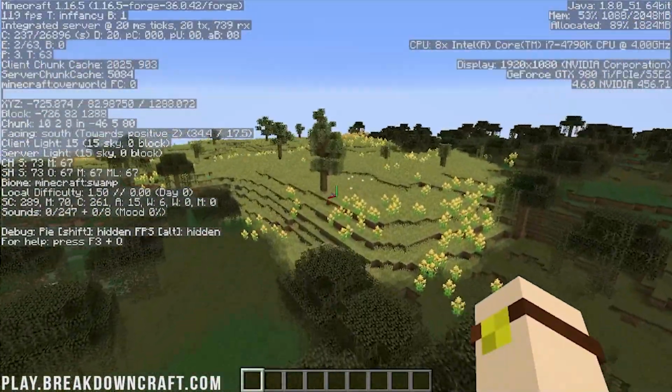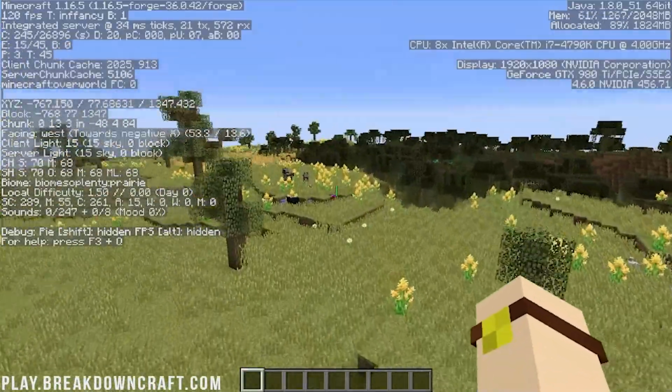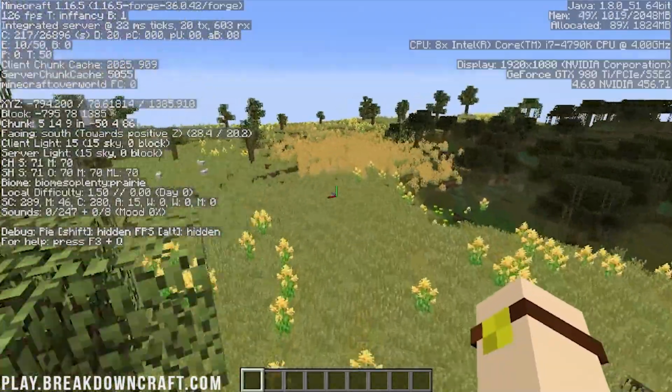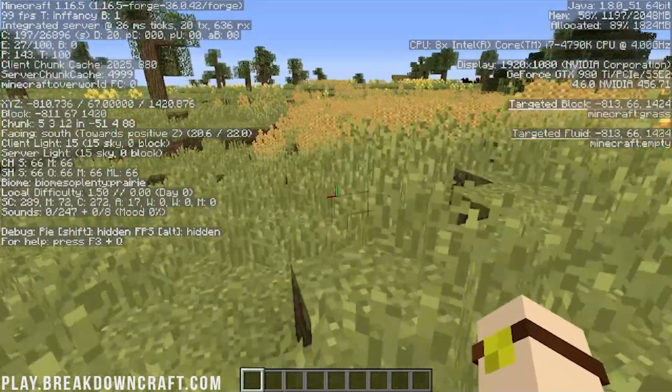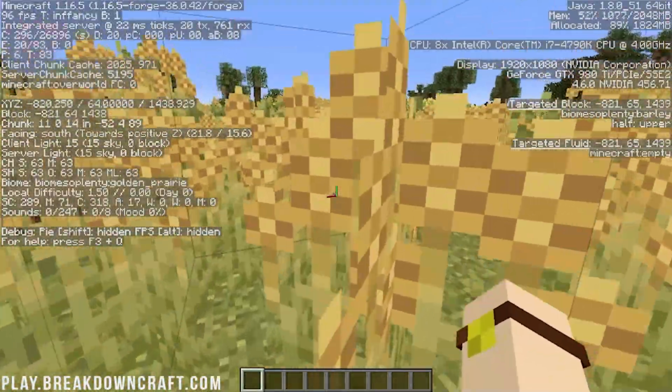And then we do have another orchard biome. What is this going to be over here? This is going to be a prairie for Biomes O Plenty. And as you can see, we've got all this custom stuff and even some different sort of flowers in here. Is this wheat or is this something else? I don't know. I think this is something else. Really, really cool stuff there.